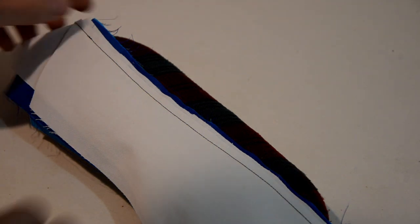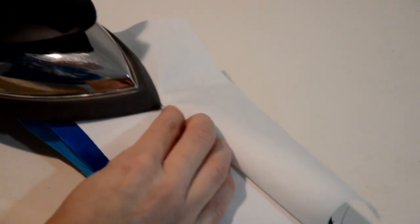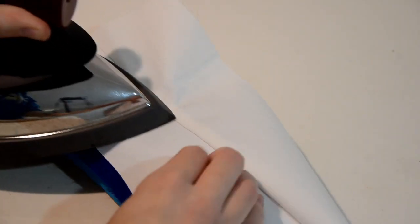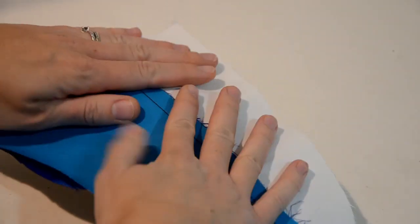Alright, so now we've sewn this seam, and I've also trimmed. You can see I've cut the shortest one a little more than 1/8 of an inch wide. I just find it helps reduce the bulk, especially if any of the fabrics are really dense. I'm pressing this with a lot of steam. I have a steam thumb button on my iron. I like to kind of stretch that waist area a little bit while it's still hot. It just seems to help it be super smooth.